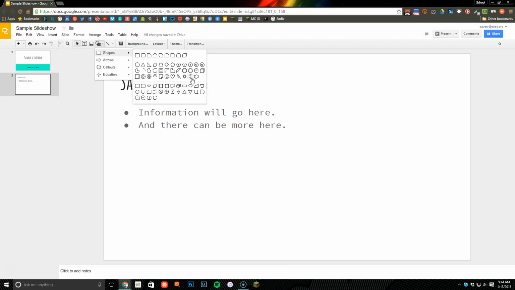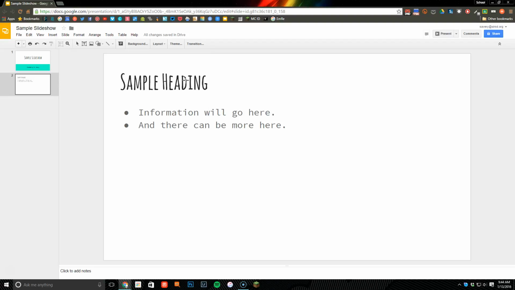So if I go into shapes, I have just regular geometric shapes as well as some things like smiley faces, hearts, lightning bolts. You also have arrows, different callouts, so things like speech bubbles, and then tools for equations as well. So I'm going to go in and right now I'll just choose a sun to add in. When I have it, you'll see that it gives me this little plus sign, and you can drag out your sun in order to add it on.